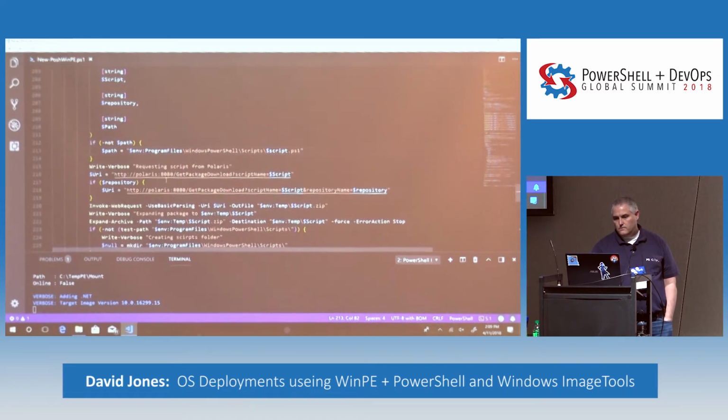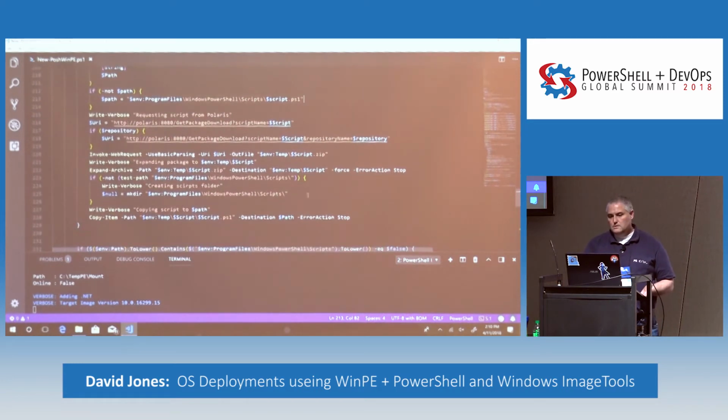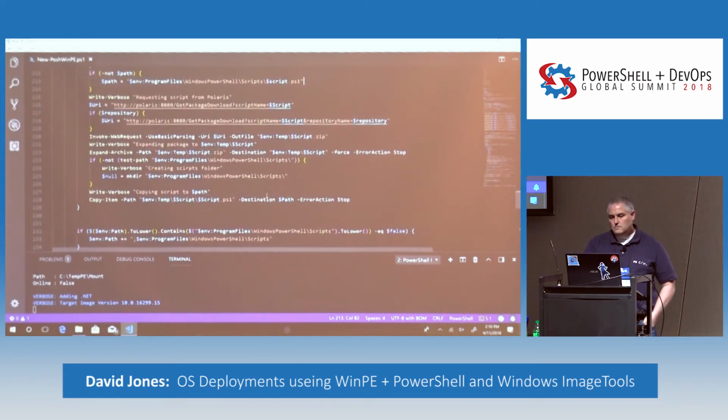And then the default URI is just going to be this get package download, the script name. And if its repository is supplied, then I'll add that into it. So if you're familiar with the packages, NuGet packages are just a zip file with a certain file structure. So I'm going to unzip that, put it where it needs to go, and then we'll be able to run that.